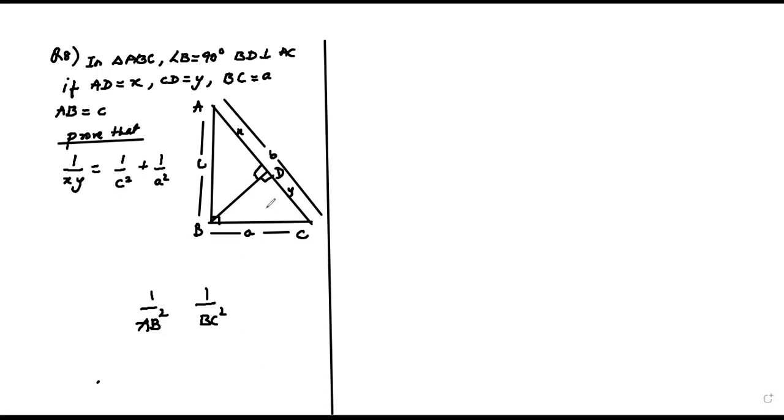The moment you see this, immediately the idea comes to your mind: all the three triangles are similar. There are three triangles formed in the figure: the original triangle and two triangles on either side of the perpendicular. I'll show you how I present this, so please keep it in your mind.